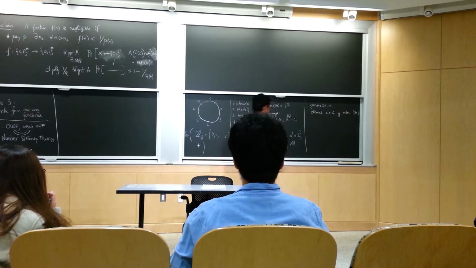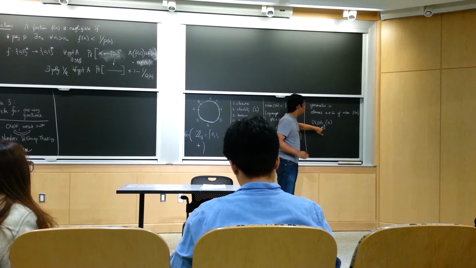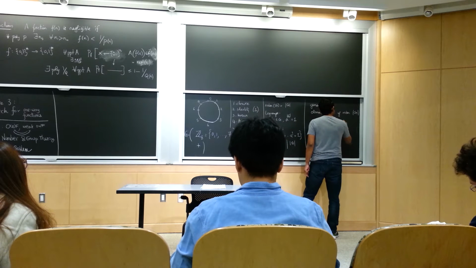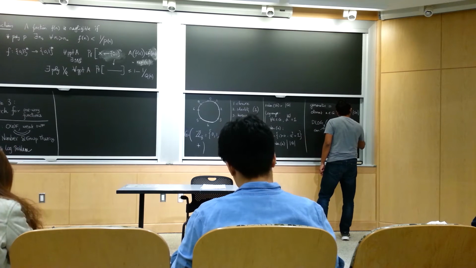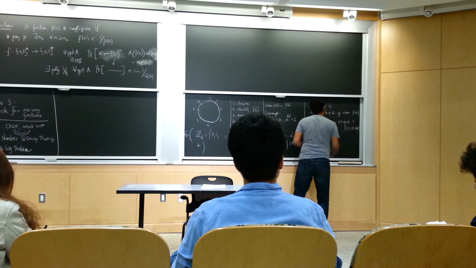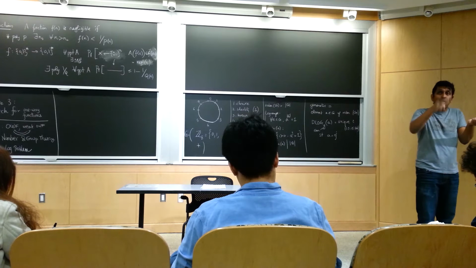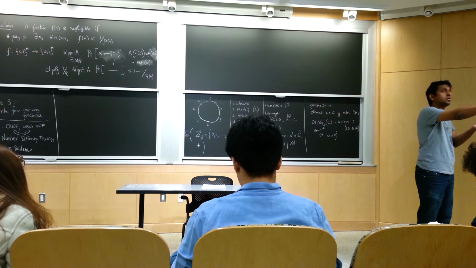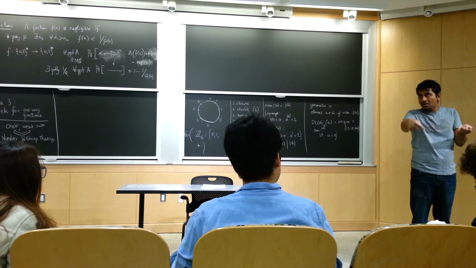Now, discrete logarithms. So A is an element in the group, G is a generator of the group. There is a unique I such that A equals G to the I. So what does it say? I give you a generator. I know that if you keep walking, adding to itself, you will hit all the elements of the group. Now I give you another element of the group, A. The discrete logarithm is the number of times you need to add G to itself to hit A.